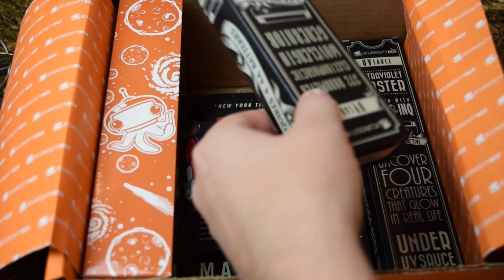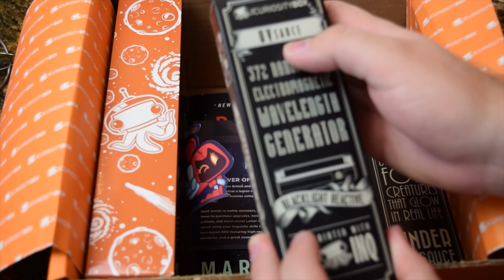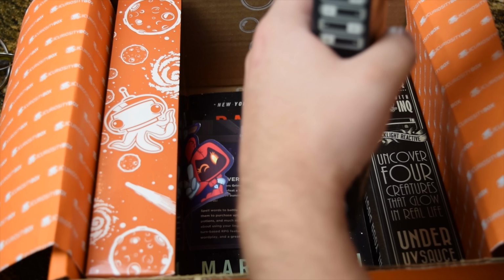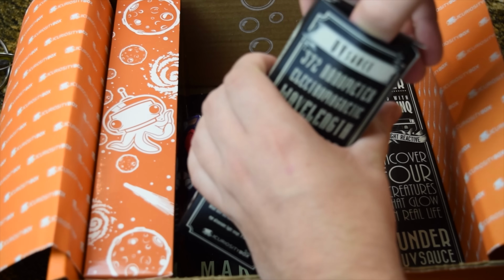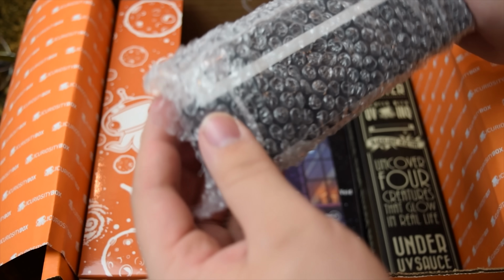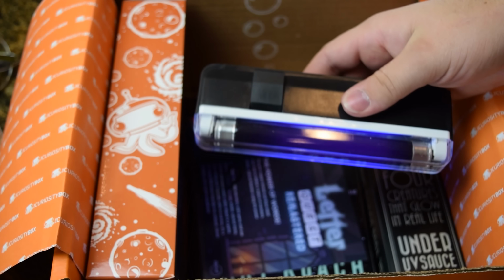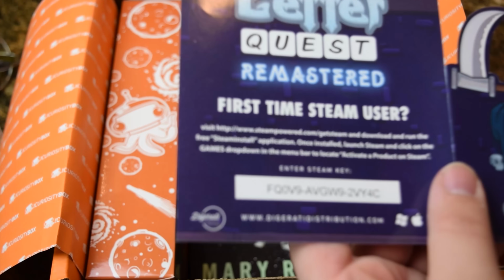Okay, what's this one? Oh, hey. UV sauce? That's funny. So, a 372 nanometer electromagnetic wavelength generator. There's actually another box that has a similar style to these boxes, so we'll see what's going on here. Requires four AA batteries. Oh, I think this is a blacklight. I'll get the batteries. Oh yeah, it totally is a blacklight. Okay, we'll use that in a second.